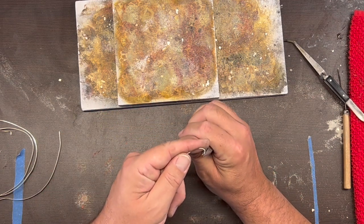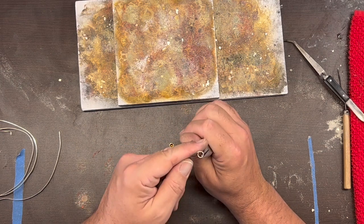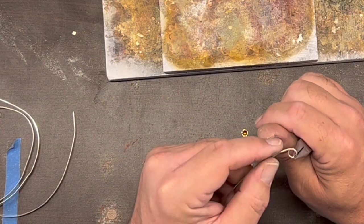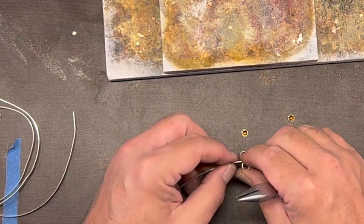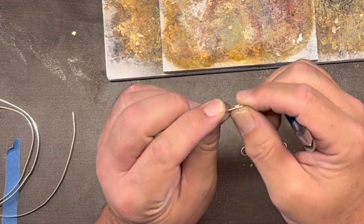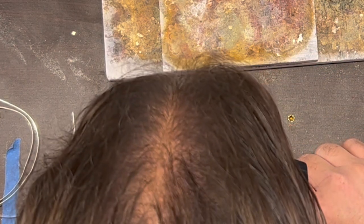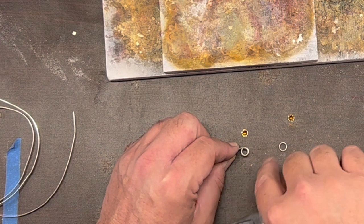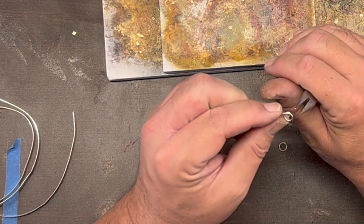For these ones, in order to get them sized pretty nicely, I usually manually make little rings like this with the 18 gauge wire. I cut a little piece off about 6 or 7 inches long. That gives me something to hold on to while I shape it. If I do it like this, where it overlaps itself, sort of like a spring, if I kept going, that allows me to hold it over the bezel like this, so I can see what size I am as far as whether it will fit inside of it or not. And in this case, it's a little bit too big still.